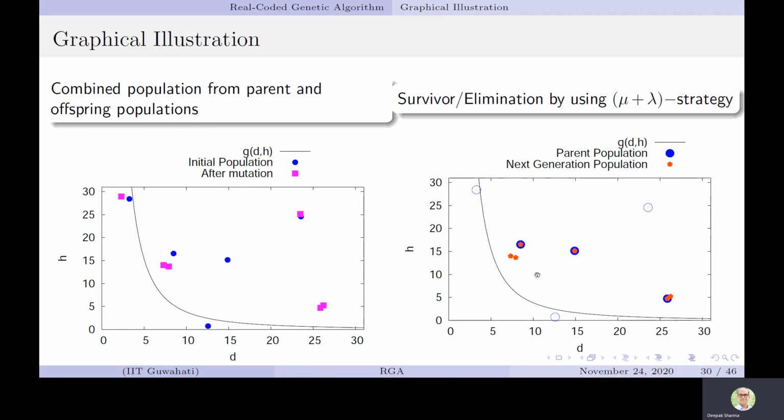As compared to the initial population, you can see that 3 solutions are deleted, and these solutions which are red in color are selected. Now what we can understand from this is that in one generation, these red dots are moving towards the constraint boundary where the optima is lying. And if we run our genetic algorithm for a few more generations, the solution will be converging towards the optimal solution. Now let us discuss the case studies.